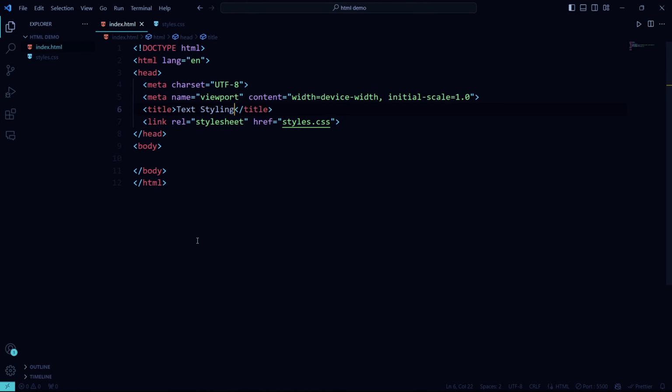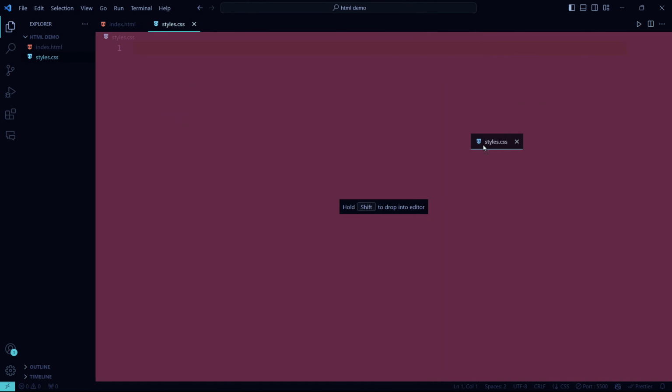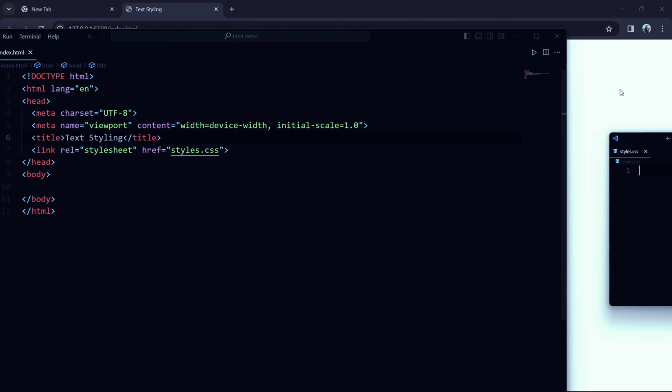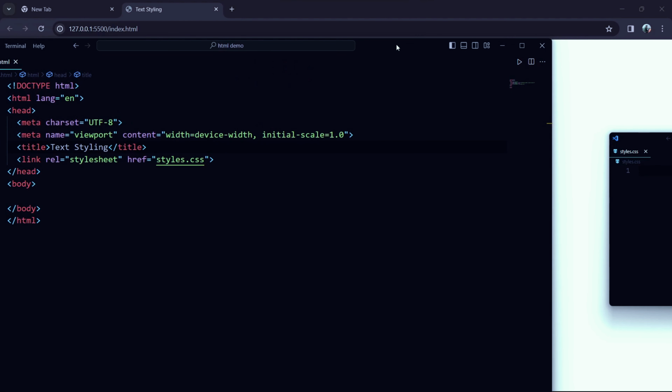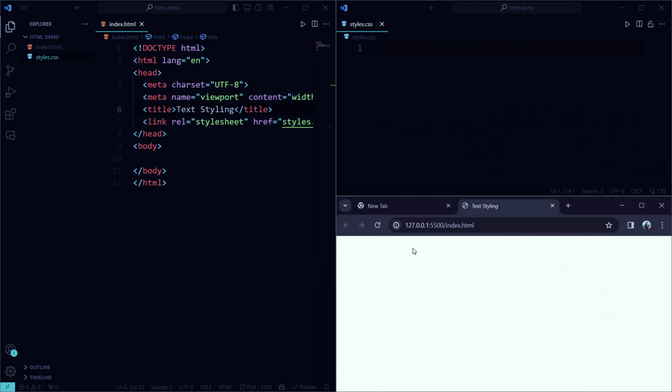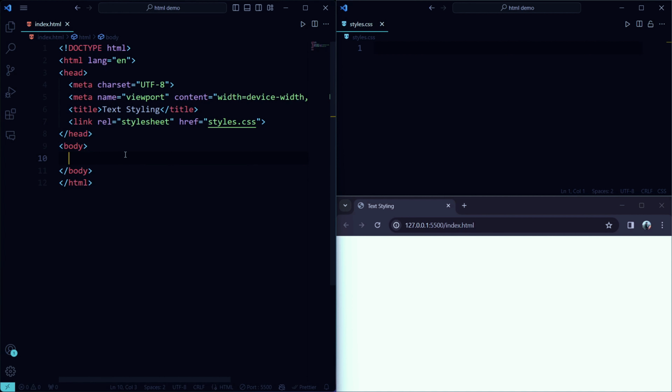Now, we'll be making this more interactive. So we can simply bring this CSS file over here. We can also drag this CSS file out of this boundary. Now, we'll be placing these items correctly on our screen. So we can come over here and keep our HTML file over here, keep our CSS file there, and keep the browser below this. Now we'll be able to see all the things which we'll be doing throughout this period, okay? Now let me click on this again to minimize this section. So let us begin our text journey. The first thing which we'll be learning in text is heading.